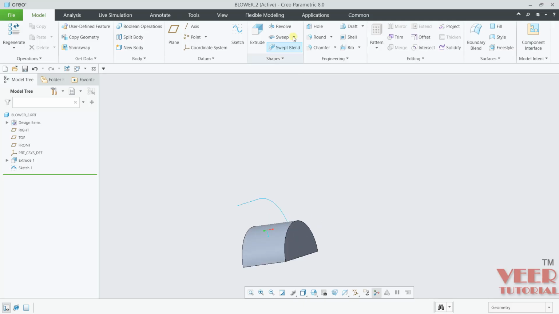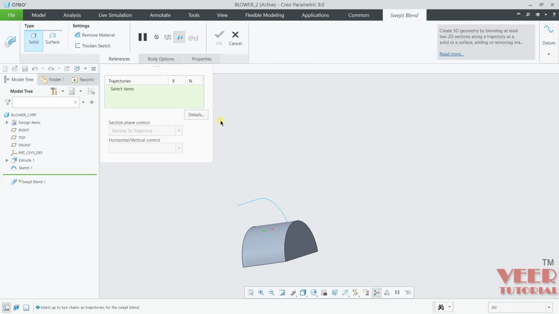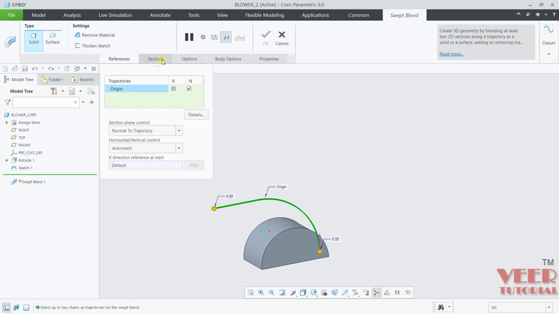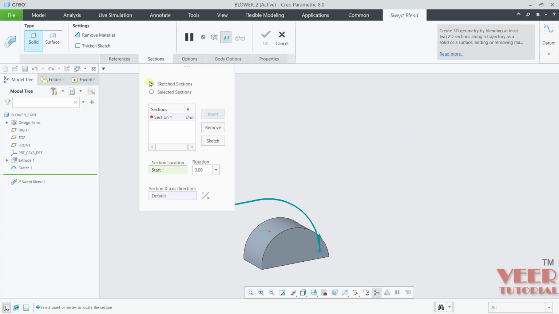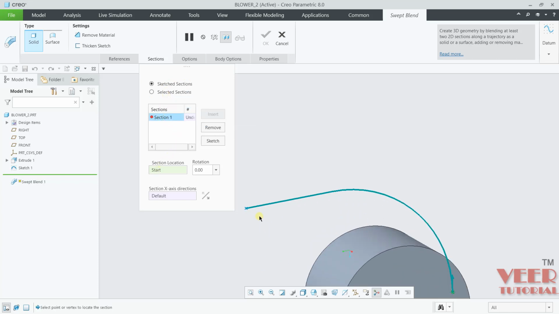So I will go to swept blend. First of all we need to select the trajectory arc. So select this arc and then go to sketch. Here we don't have any existing sketch for the profile, so we need to select the sketched option and then click on this section. Select the starting point. This is my starting point.